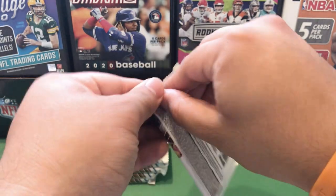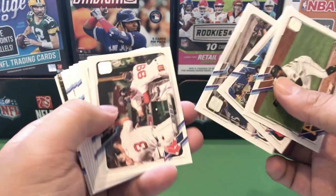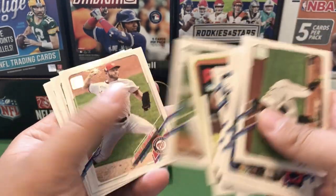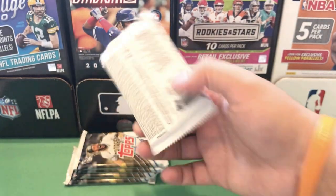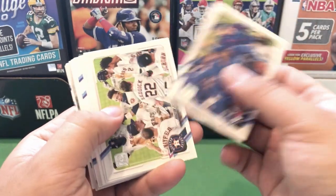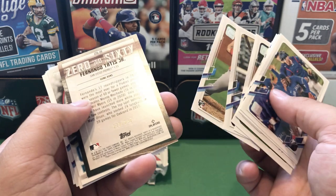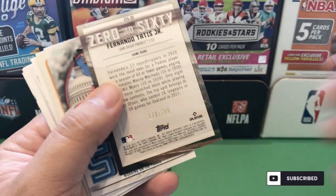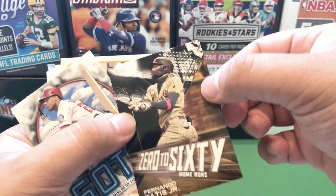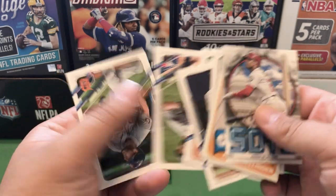Let's get into our next pack. Gregor Polanco, Grady Sizemore, Aaron Nola insert, Jacob deGrom, and Kendall Graveman. All right, we have five packs left. Blue Jays card, Edwin Rios Future Stars, Jonah Heim rookie card, Mitch Garver, Andre Scrubb. We have a Tatis numbered card — 0-to-60 — this should be a black parallel out of 299. Sweet card there, great player to get a numbered card of. Wow, so this box is definitely delivering so far. We have one Soda exclusive insert and CJ Cron.